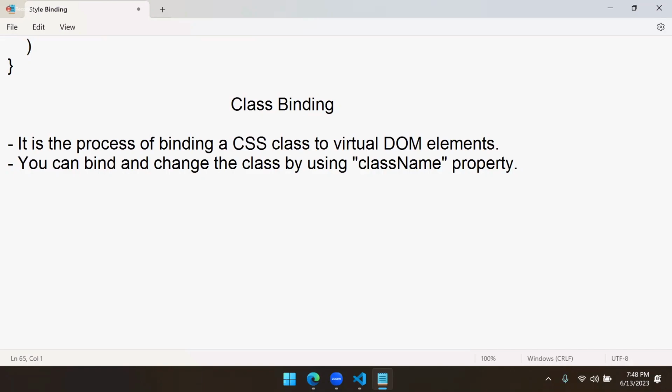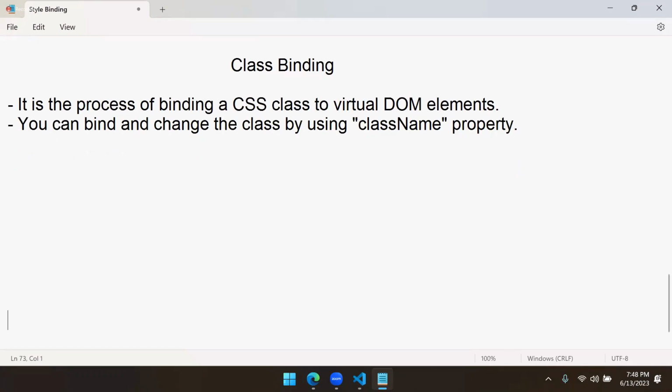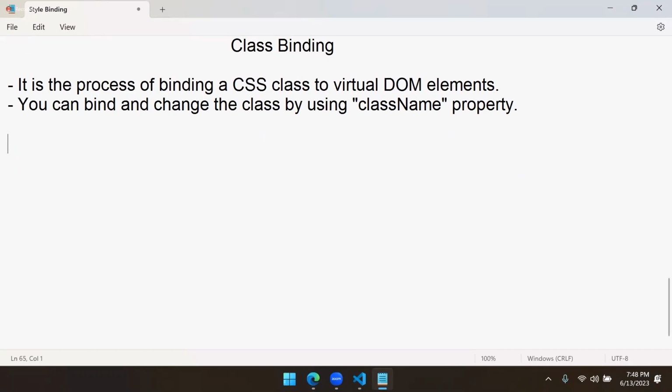Currently in our project, we installed Bootstrap. When we installed Bootstrap, you can directly use Bootstrap classes also. You can apply those Bootstrap classes. I will show you here. See, actually, class binding, I will give you a simple syntax.